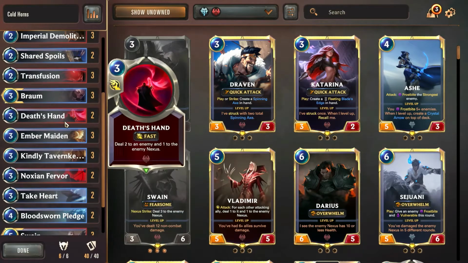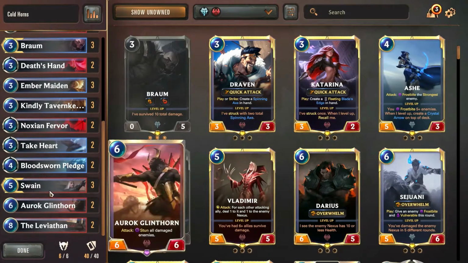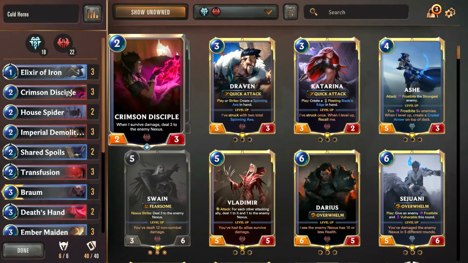We're also running 3 Kindly Tavern Keepers. This unit was recently buffed, and what he does is heal an ally or your Nexus 3. So if you have a Nexus that's running a little low in health, you can use that to heal it, or you can use it to heal another of your units like Swain or Aurok Glinthorn. That's another possibility. Or you can use it even to heal up the Crimson Disciple if you want to use her ability a little bit more. The Crimson Disciple allows us to damage the enemy nexus quite regularly, actually.